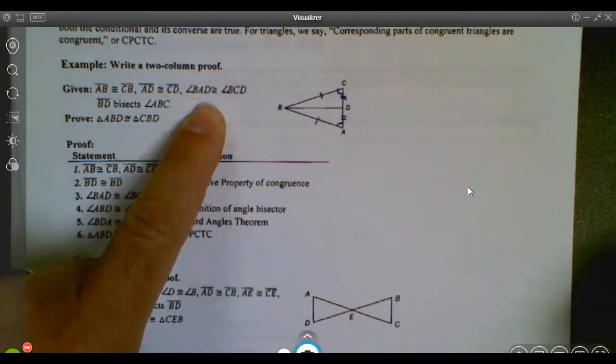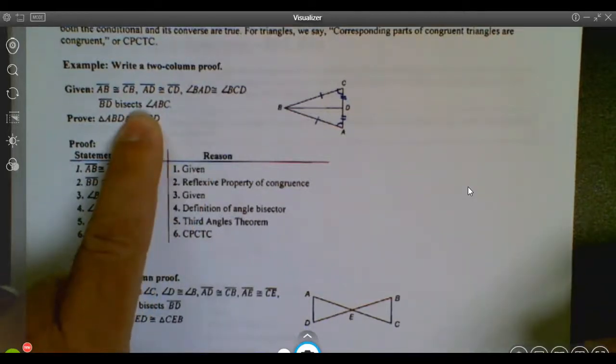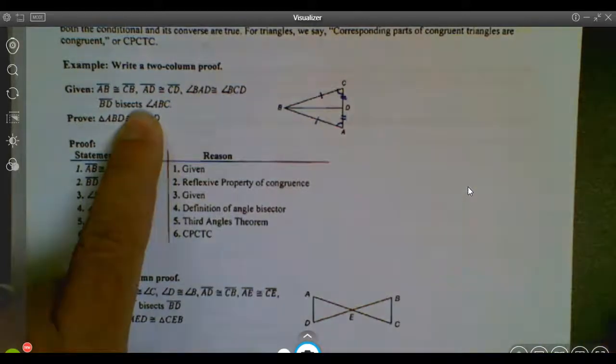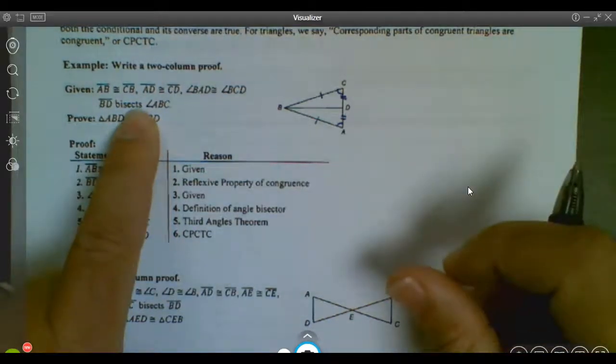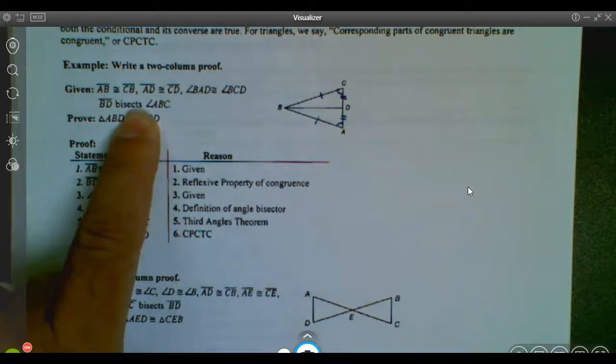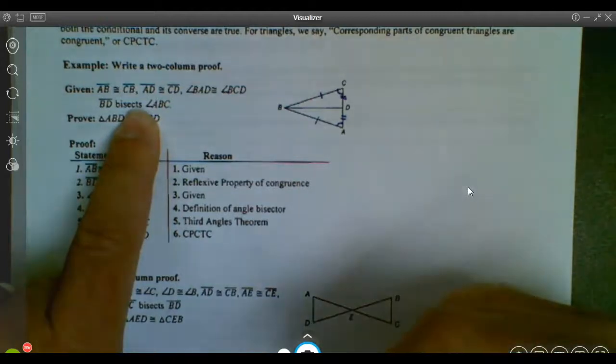So if we were doing a proof on this, I know this too, but we'll get to that in just a second. So if we were doing a proof on this, after I write all this given information, the goal is always, okay, what more can I say? What can I do next in my proof? Right? Well, there's a couple things. So let's look at what more we could do. Let's just start with the given information. That's usually where I would start. What more could I do with this given information?